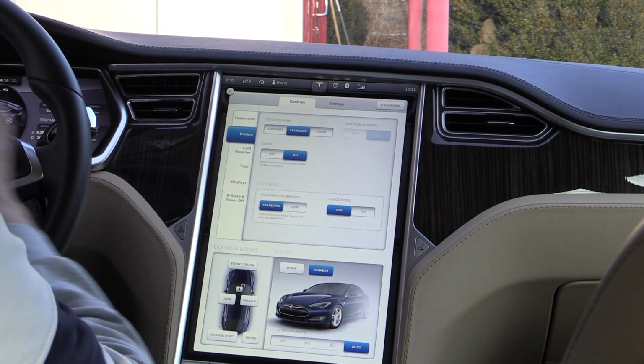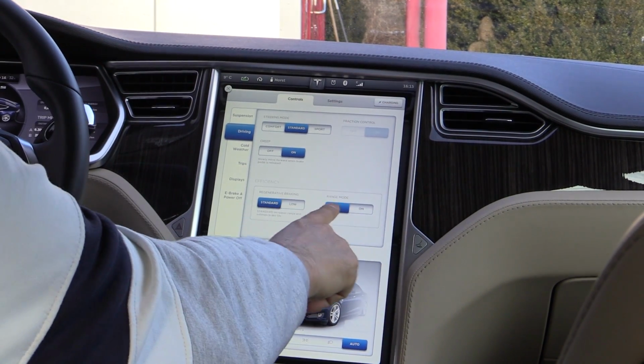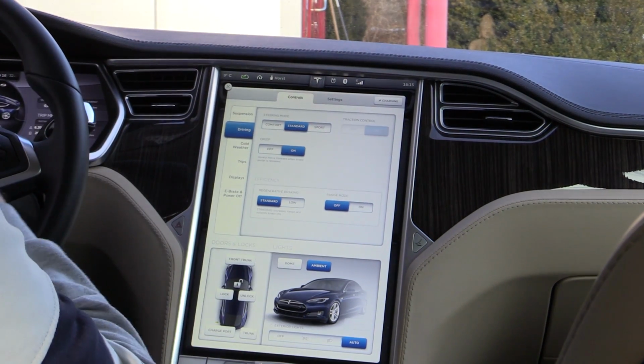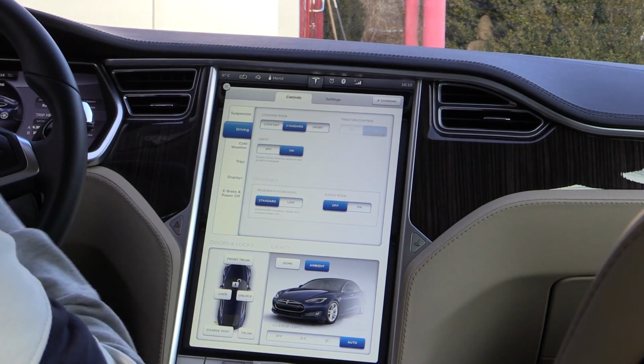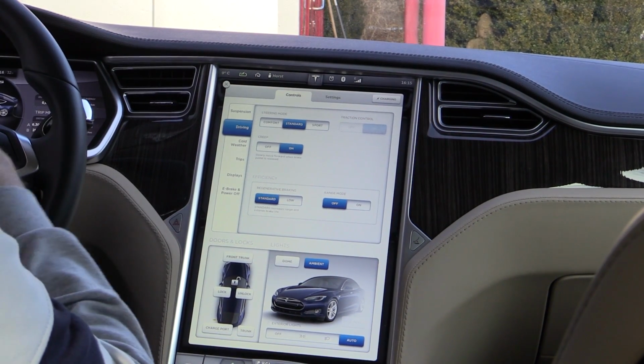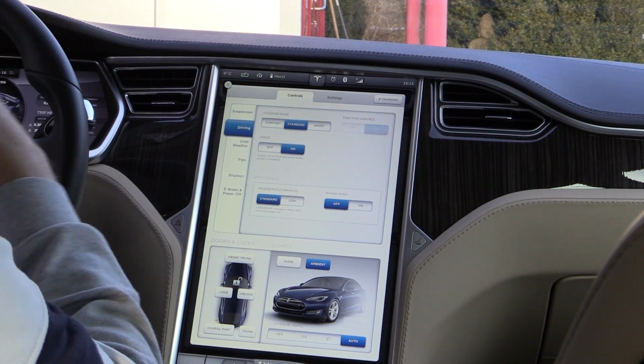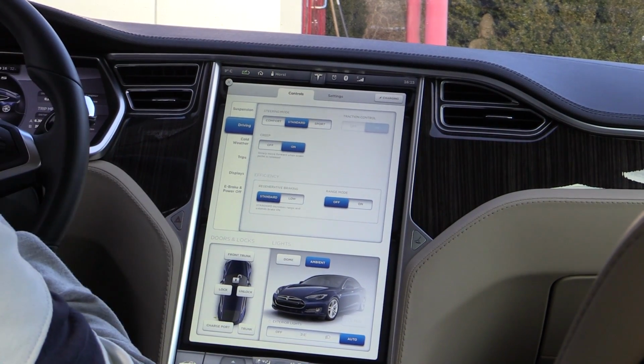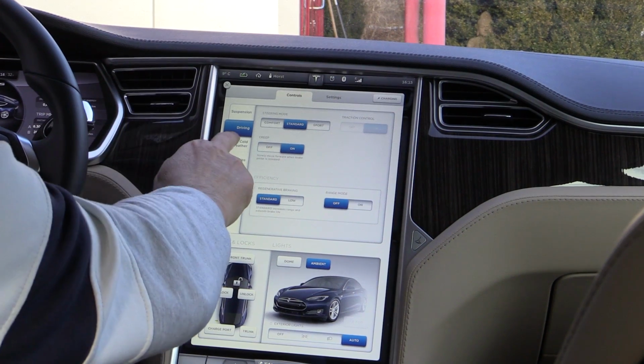Range mode on and off. That means if you put the range mode on, then the battery won't be heated, the air conditioning will work less, the heating will work less, so you conserve energy, and this is definitely a range increase if you use the range mode.